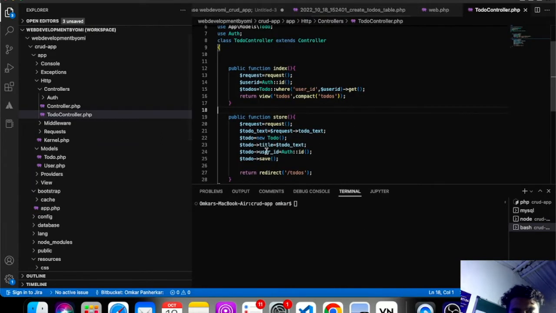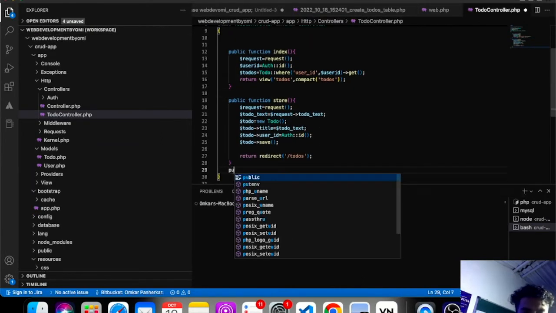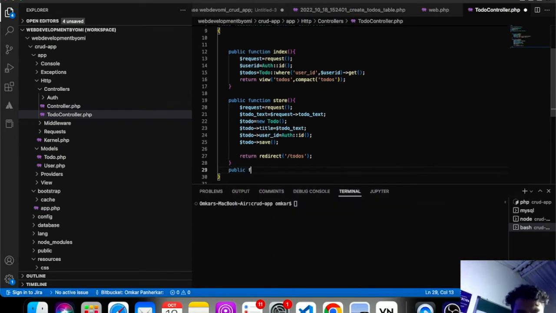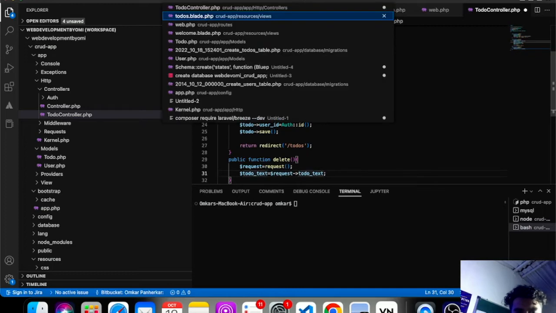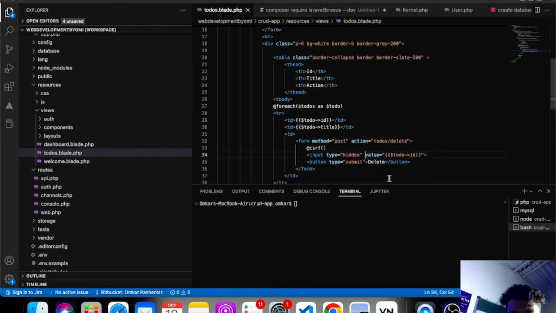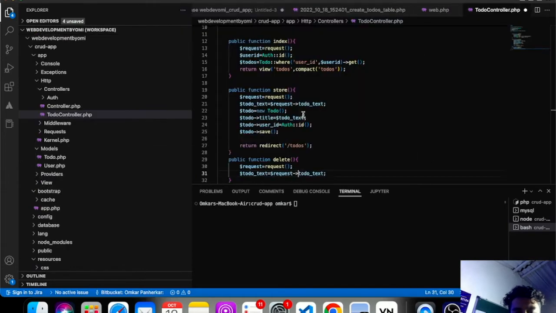So let's create the delete function and access the id.